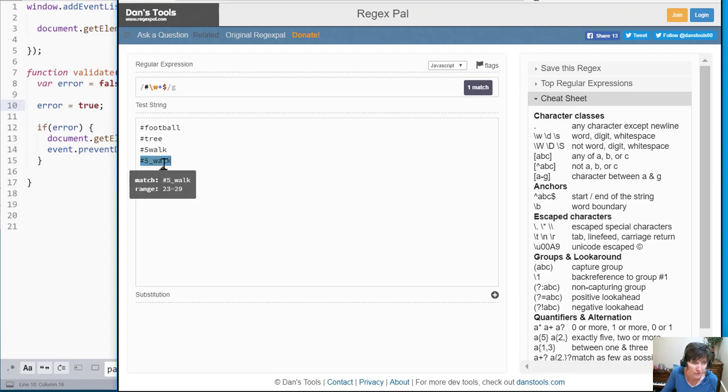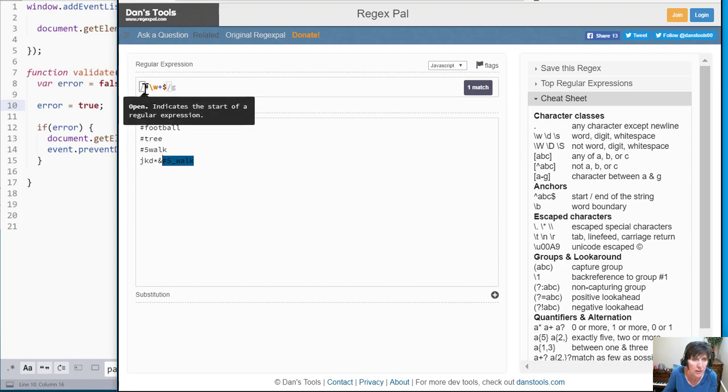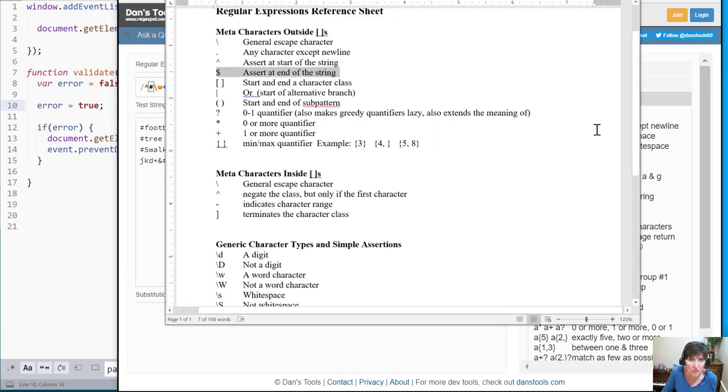But we don't want to allow that there can be characters before, or punctuation, or other things that don't count. We want to limit what's before too. And to do that, we need to assert that the pattern is also found at the beginning. And the character for that is the caret, right? That we can assert that it is at the start of the string. So right there is that caret.